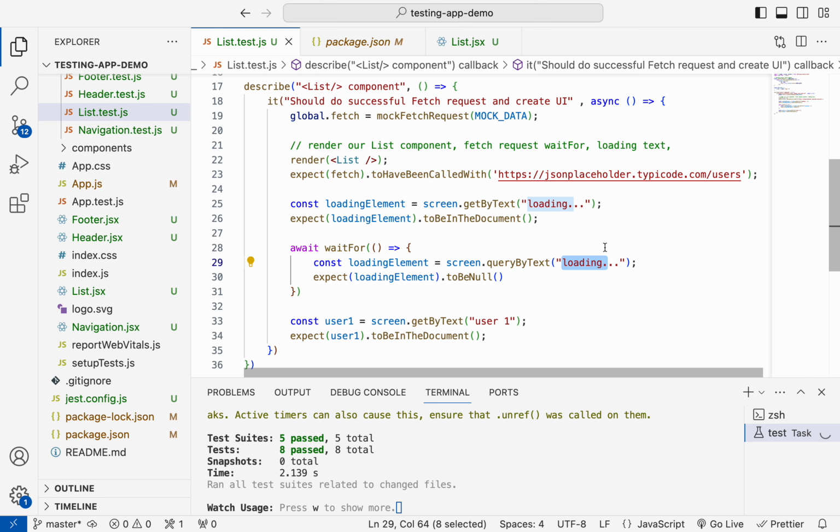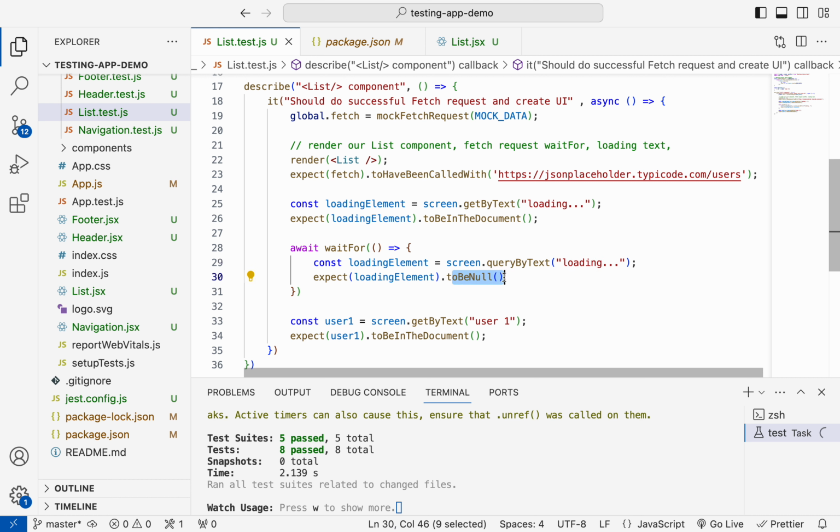First thing, please remember. What it is going to do is try to search for this loading text in the component or in the code or in the DOM, but it is not going to throw an error or fail the test if it does not find it. And that's why we use it, because what we are doing here is trying to find a loading text, and if it is not there, this is what we are looking for.